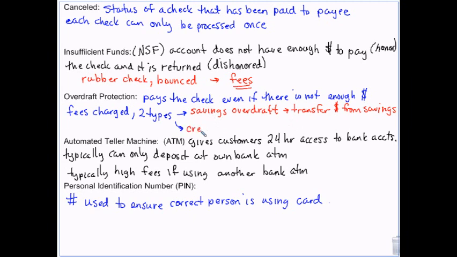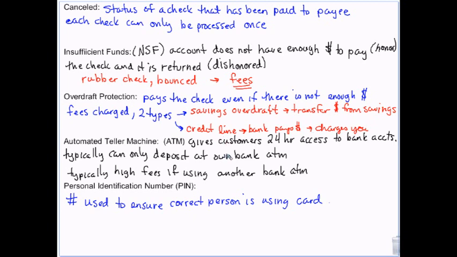The other one is a credit line. And when this happens, the bank pays and then charges you. So let's say I write a check for $200, but I only had $150 in my account. The bank's going to go ahead and pay the $200. I had $150 in my account. That means I now owe the bank $50 because they paid an extra $50 plus whatever their fee is. Usually right around 25 bucks, but it depends on the bank. The bank fees vary, so I can't give you an exact fee, but potentially I now owe the bank $75 for this.